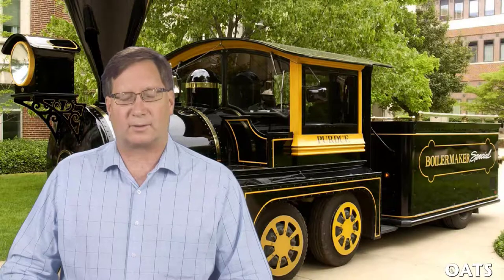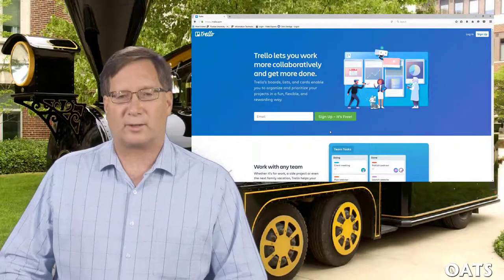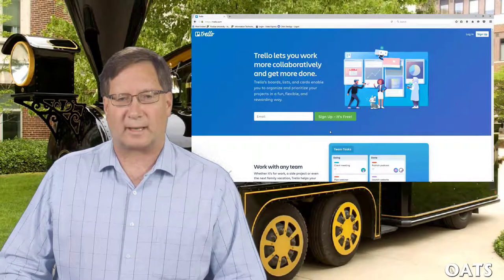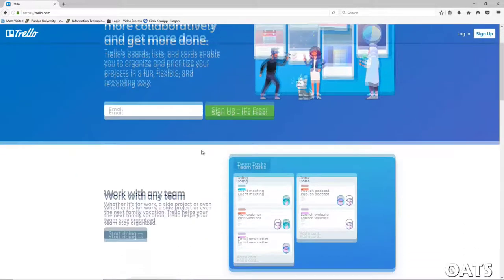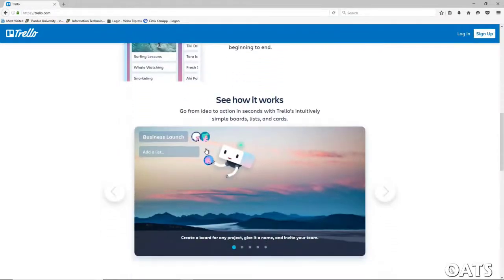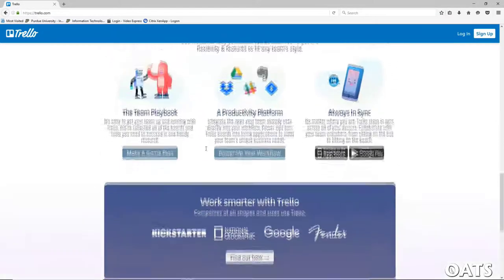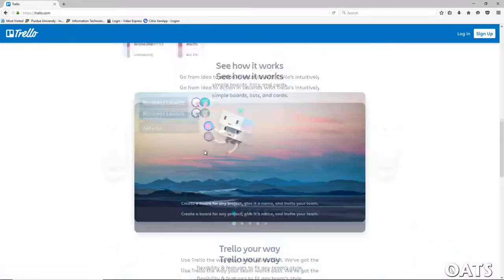So I'd like to give you a quick demonstration of how you might use Trello, either on a farm or in any agribusiness or any other business for that matter. But let's go take a look at specifically Trello.com. When you go to Trello.com, there's a very useful help screen, and I'm not going to take the time at the moment for you to read all of this, but it's a very user-friendly platform. Hopefully at the end of this video you'll agree with that.